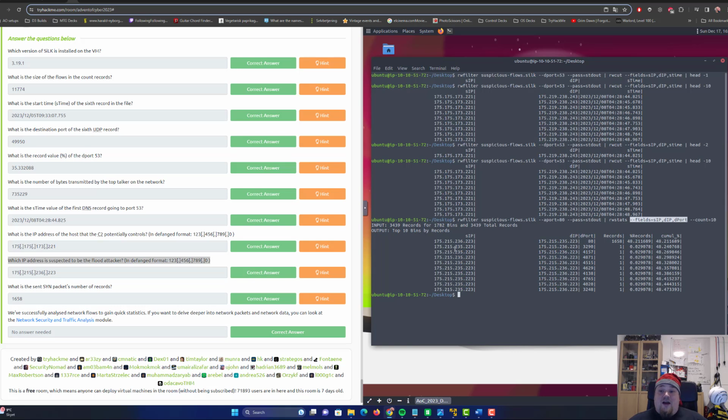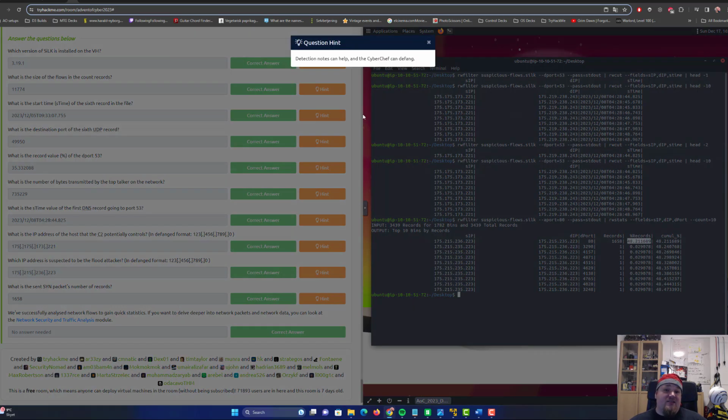And then you check it out and see that this is basically the address here. That's the main contender. It's 175.215.236.253, sorry, 223. It's going to be the one sending to port 80, and it can be a lot of records. That's 48%, that's a lot of percent, right? So that's why I figured it's going to be that one.